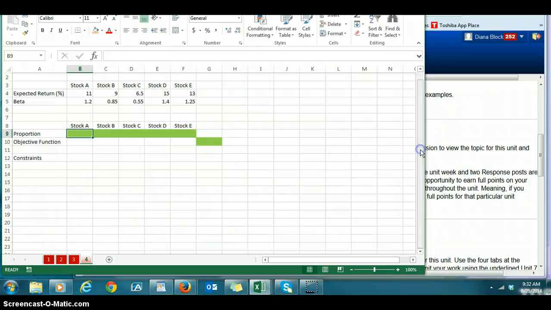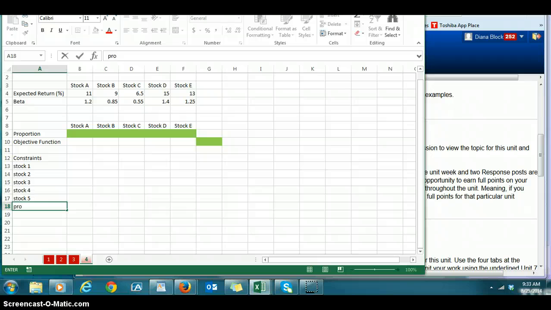And you're going to try to minimize the beta on this portfolio. So make sure what you're doing here, when you get to Solver, you're trying to minimize this cell. Instead, usually we maximize. We're trying to minimize this cell. The objective functions are the betas given for each of those stocks. And then the constraints are going to be that each stock can be no more than a certain amount of the portfolio. So you'll have to list that for all 5 stocks should be less than or equal to the maximum percentage of the portfolio.